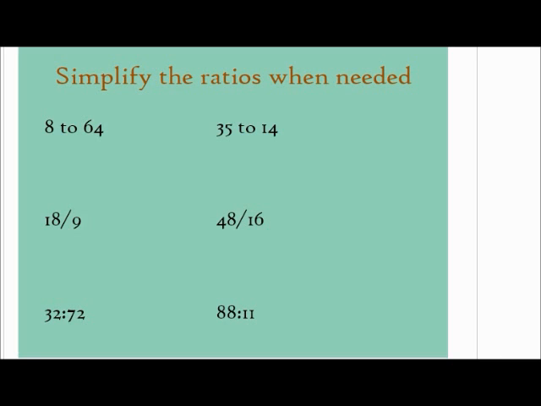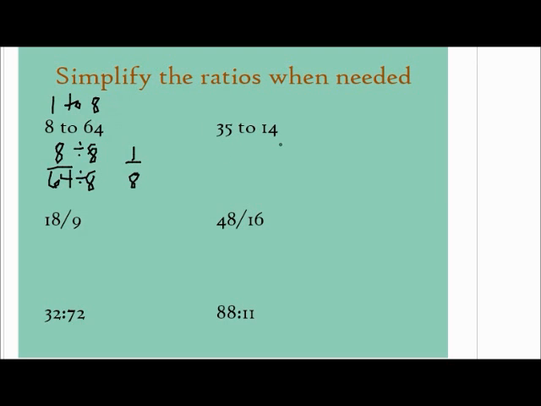Okay, here we have some ratios. We have 8 to 64. We can also write this in fractional form, 8/64. So if you prefer to see it in fractional form, you can change any ratio to fractional form. If you prefer to see it in colon form, change it to colon form. So we're going to go ahead and reduce a few of these ratios here. These are both divisible by 8, so we're going to divide them both by 8, and we have 1 to 8. So 1 to 8 would be our simplest ratio.